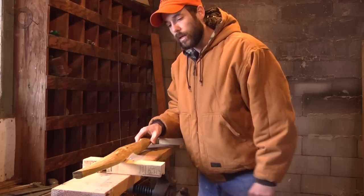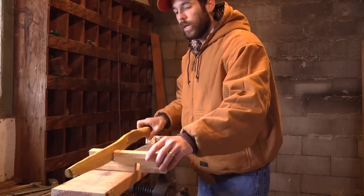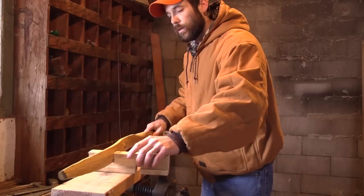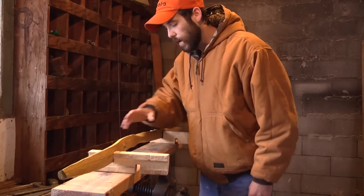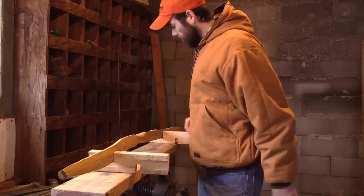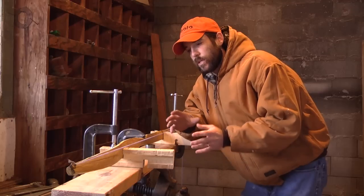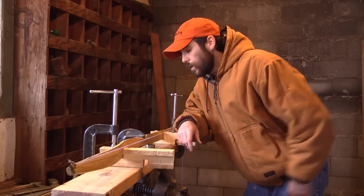So what I've done is I've made a couple of blocks with some slots in them, and I'm going to put the limbs right in there. These slots hold the limb from rocking back and forth, so now when I put pressure here, it holds everything in place. Before you get everything steamed and ready to bend, you want to take a few minutes to get everything set up so that you know it's going to work right when you've got your hot wood ready to bend.